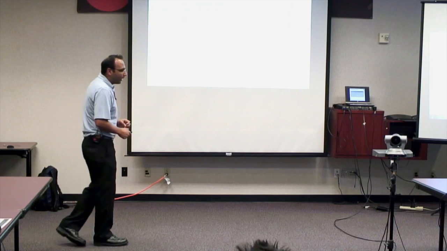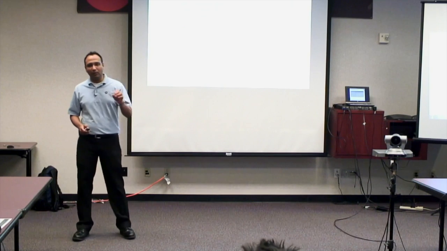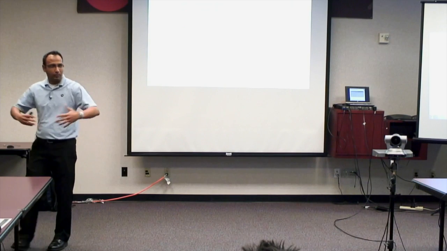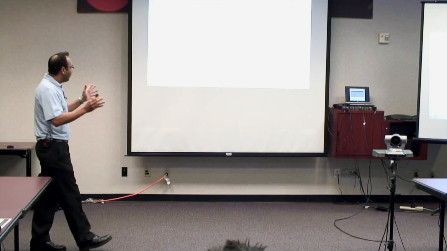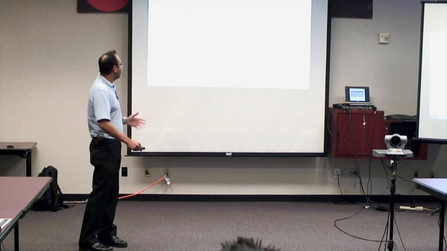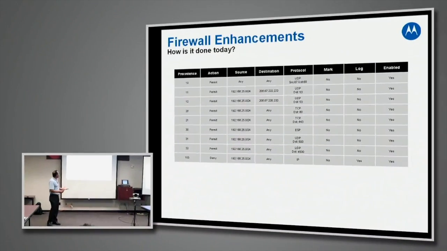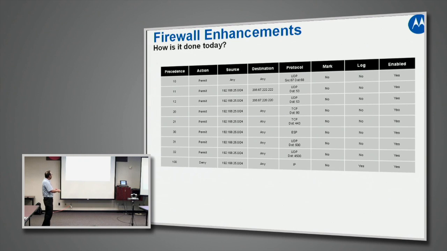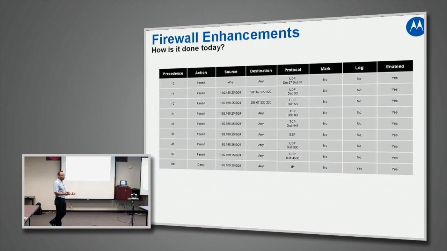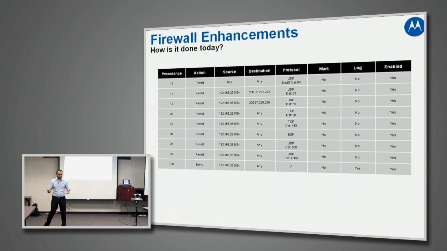Some major firewall enhancements coming in. Again, these are lessons learned from the field. This is not something we thought we wanted to differentiate, so we're going to put a feature in there, right? If I want to put firewall rules today, most of it is done using a permit action based on a source host address or a network address, right? And then you put your protocol and port numbers. This is a very traditional way of doing it.